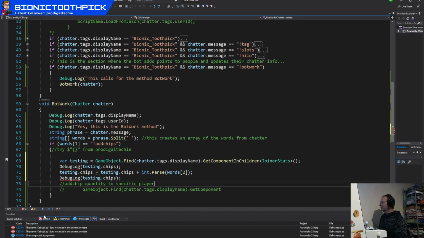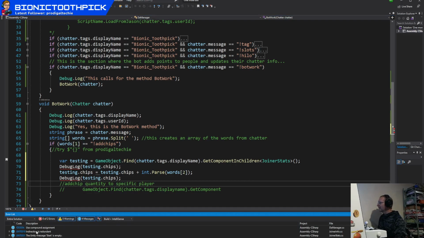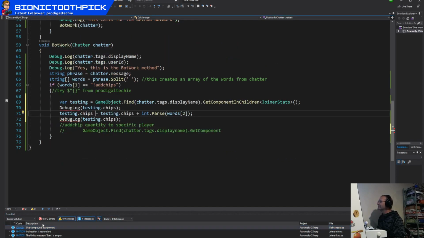All right, two errors though. Let's see what the error is. Use compound assignment: testing chips equals testing chips plus int parse. Is that an error though?